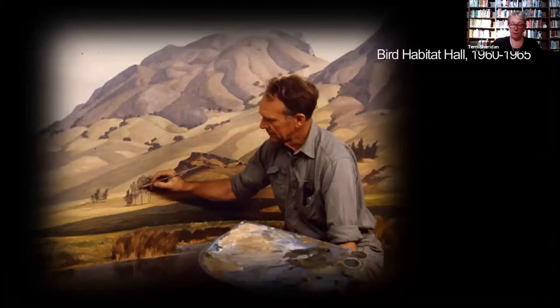Ray Strong had been hired as a resident artist in 1960 to paint ten backgrounds for the museum's new bird wing. A child of eight when he began painting Oregon landscapes, he was formally trained at the California School of Fine Arts and the Art Students League in New York under the tutelage of Frank DeMond. Before moving to Santa Barbara, he taught at the San Francisco Art Students League with Maynard Dixon, painted dioramas for both the U.S. Forest Service and the National Park Service as part of the Federal Works Project, and worked with sculptor William Gordon Huff to create UC Berkeley's prehistoric landscape for the Golden Gate International Exposition in 1939. His panoramic-sized painting of the Marin Headlands at the beginning of the Golden Gate Bridge project has been featured at the White House and currently hangs in the Smithsonian's American Art and Portrait Gallery.